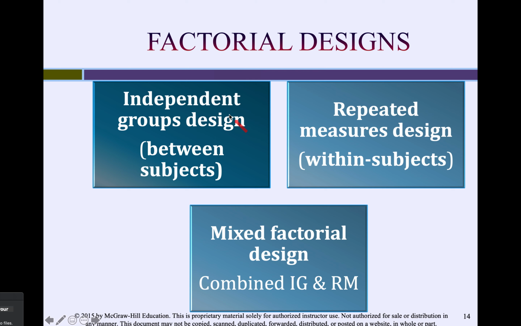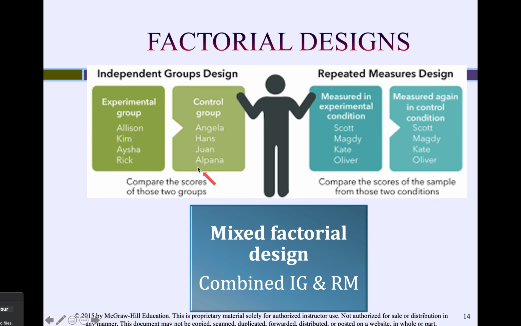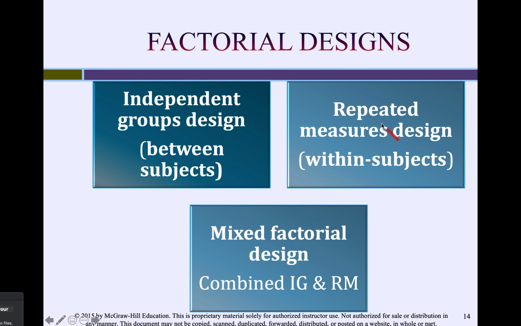Other factorial designs: you can use factorial designs with an independent groups design, or between subjects, like we were just looking at in most of the studies we used as an example, or you could use factorial designs with repeated measures. Repeated measures designs are, remember, when you have a group of subjects, you give them a pre-test, you give them an intervention, and then you check a post-test. So you have a pre-test, post-test design. They're basically being exposed to the experience at time 1 and time 2.